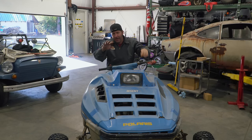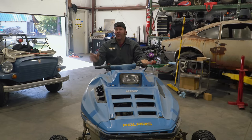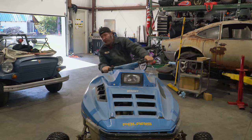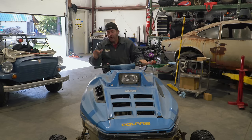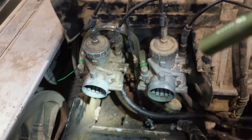Getting the bugs somewhat worked out, but the biggest thing right now is the alignment, because I was going down the lane not even too fast and this thing was just so we're gonna do a little bit of alignment, try to straighten some things out. Ike has just informed me that we have a fuel leak from the left carburetor.